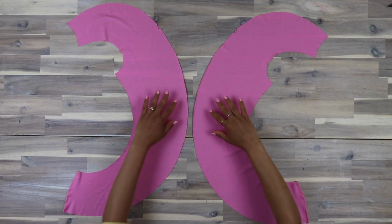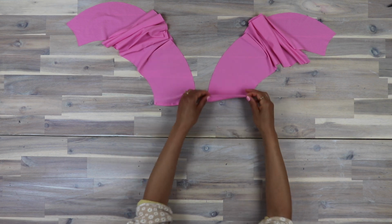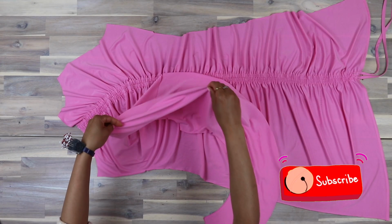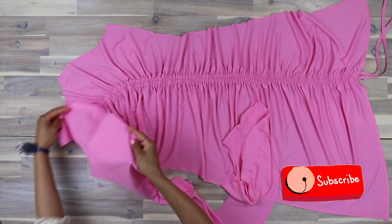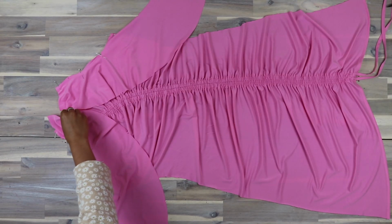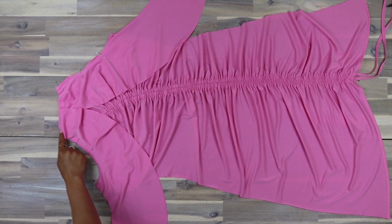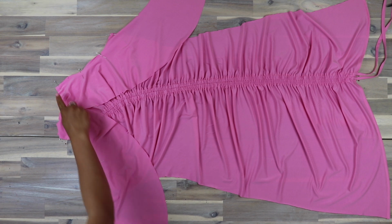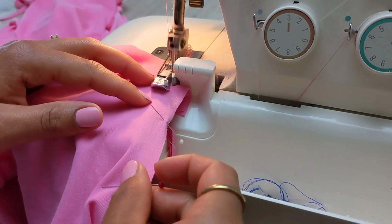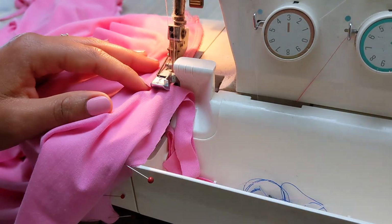Moving on to the sleeves. Narrow hem the lower edges of the front sleeve, or piece 7. Then you're going to place the sleeves right sides together to the armhole of the front dress, matching the notches. And I'm using a serger stitch, but you can also just use a zigzag stitch for the seam so that it allows for stretch. And of course, you're going to secure the elastic into the seam as you sew.